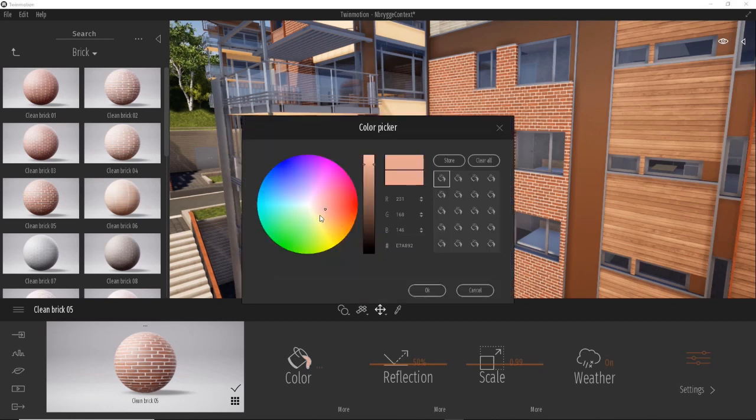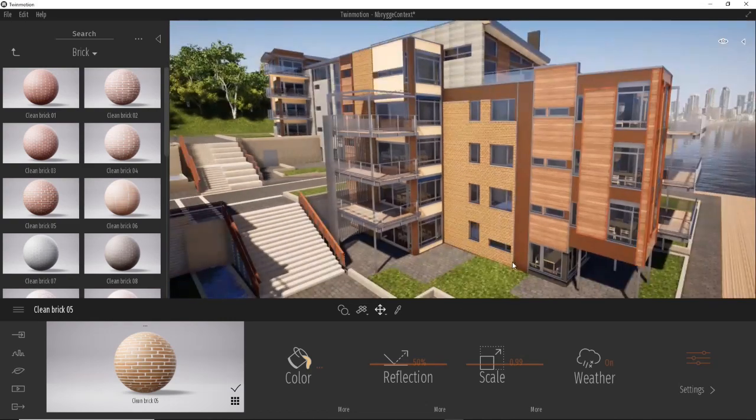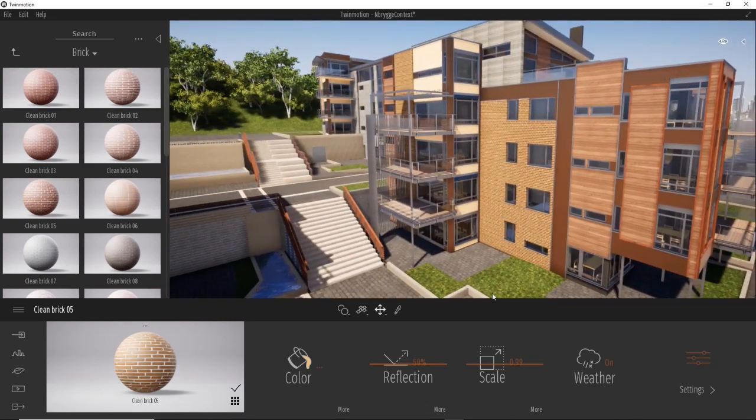And I might want to update the color. Maybe it needs to be perhaps a little bit lighter. Not so red, perhaps. That's okay right there. So something like that we're bringing into the scene. At any time, of course, I can come back and change any of these materials. And the way that we can do that is with our little material picker.